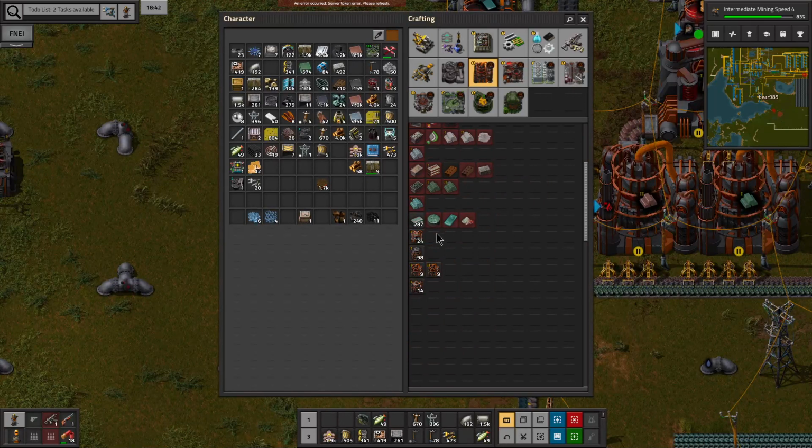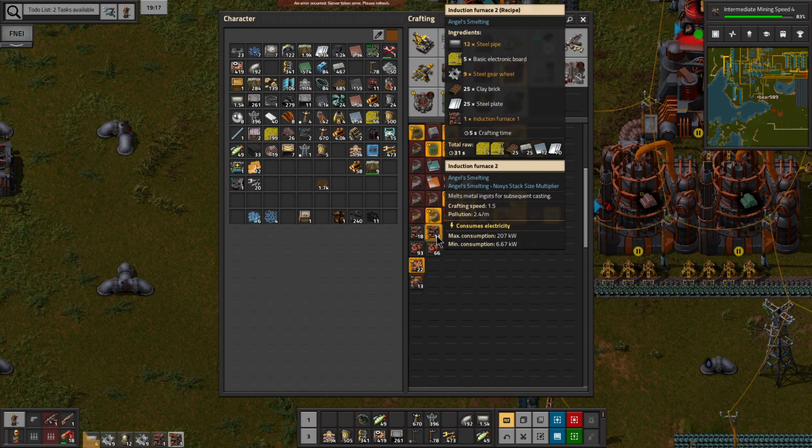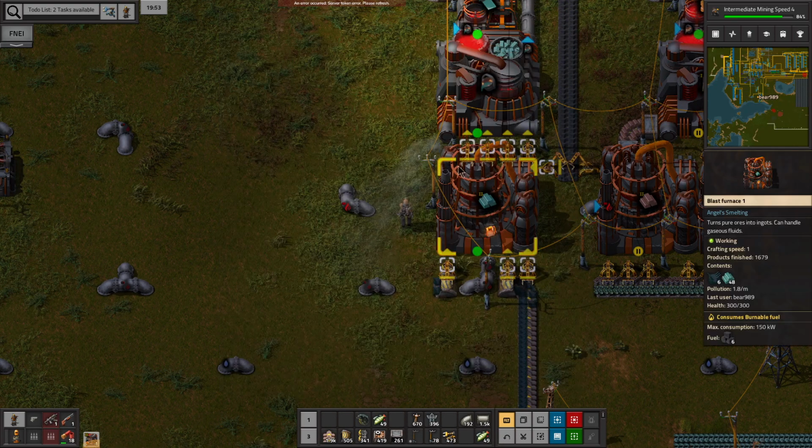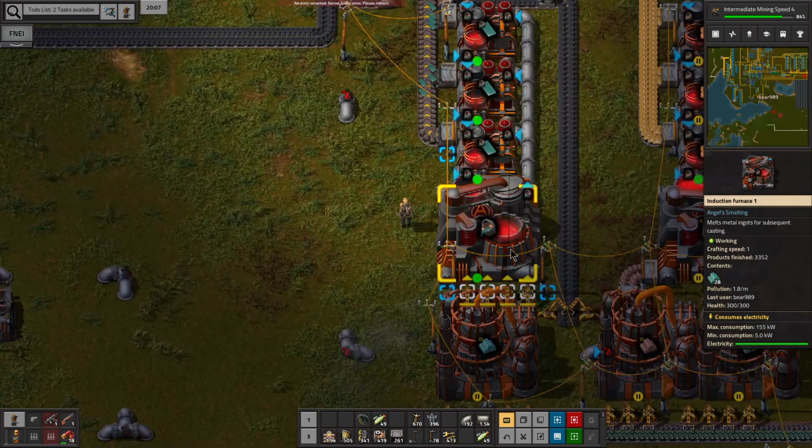Now, that says Blast Furnace 1. Don't I have Blast Furnace 2 now? I do. But let's do Induction Furnace 2. And then we won't have to put in 2 Blast Furnaces right now. That should help with this.